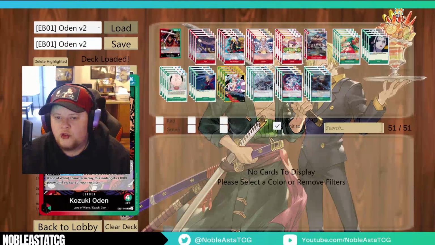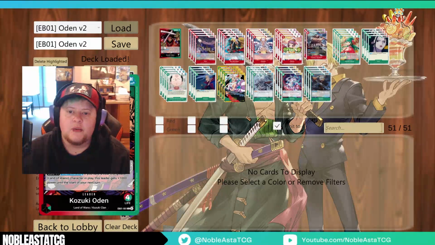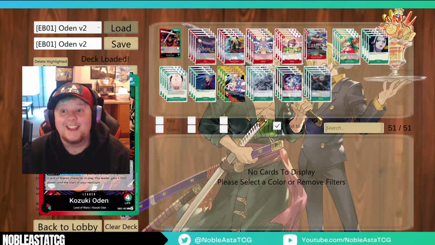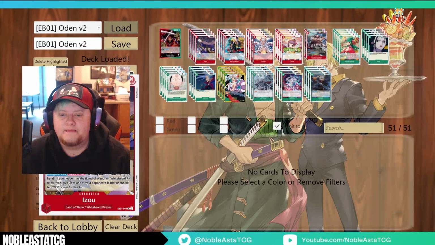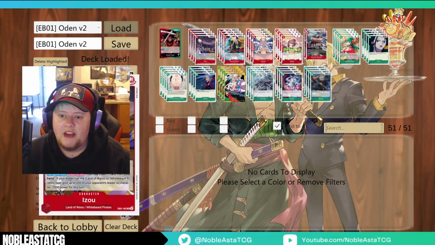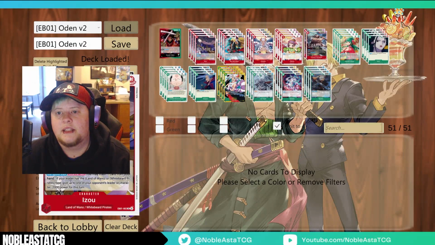So ODEN, super cool. Any Land of Wano character without a counter gets a 1000 counter. That's so nice. There's a lot of really good Wano cards that have no counter. So a bunch of cards came out in EB01. You have Izo here. On play, you get to attach Rested Dawn, and then once per turn, when an opponent attacks, you can give minus 2000 power to an attacking character, or any character. So that's definitely helpful, and it's a 5/7 big body.